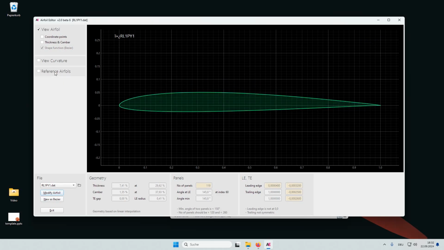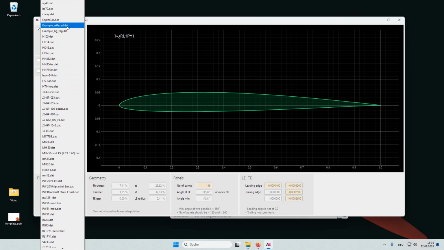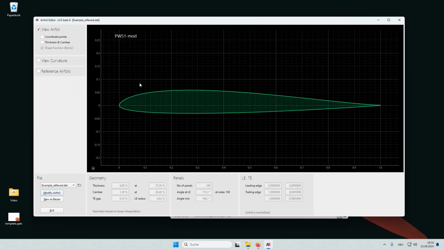Okay, I switch it off again and choose another airfoil, in this example a reflexed airfoil, which is a typical airfoil for flying wings, having this reflexed tail at the upper side.